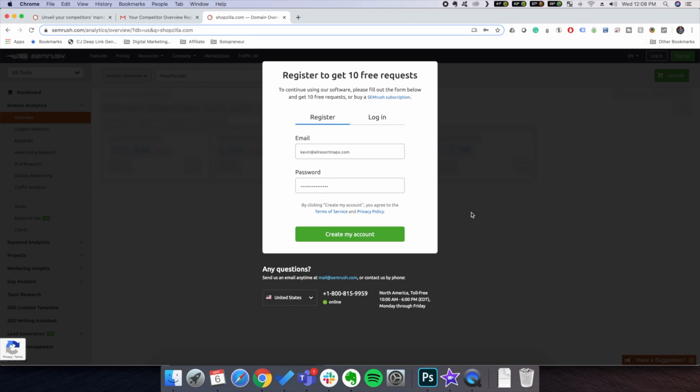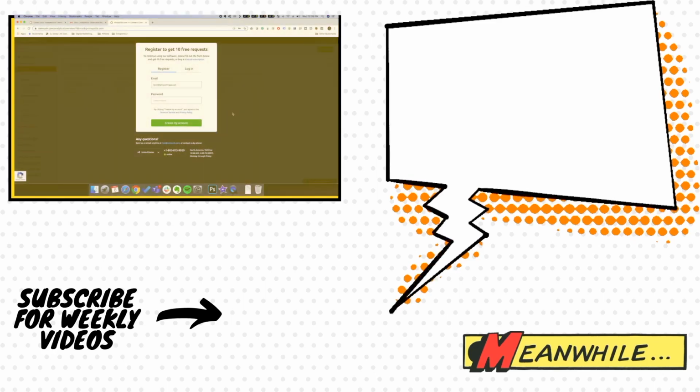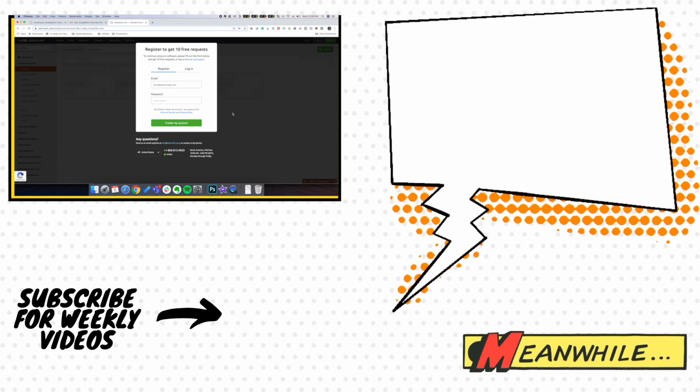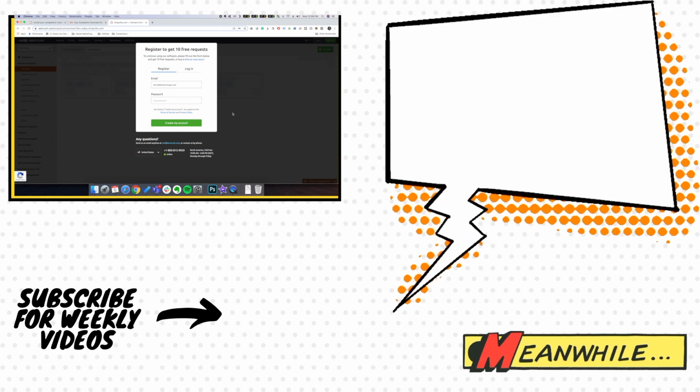So it's really important to keep track of what keywords you're ranking for and what keywords your competitors are ranking for, because you can really find good opportunities, especially while you're running this. If you don't even have any keywords on your site, or you're not targeting the right ones, you're wasting a lot of time, and there's huge opportunity. You're leaving a lot on the table. So this tool is going to help you really quickly understand what you should be targeting.